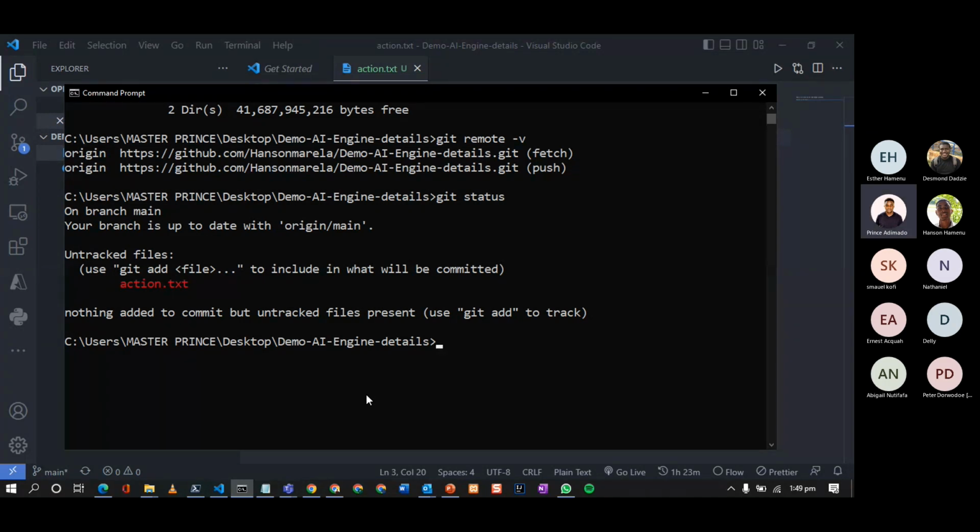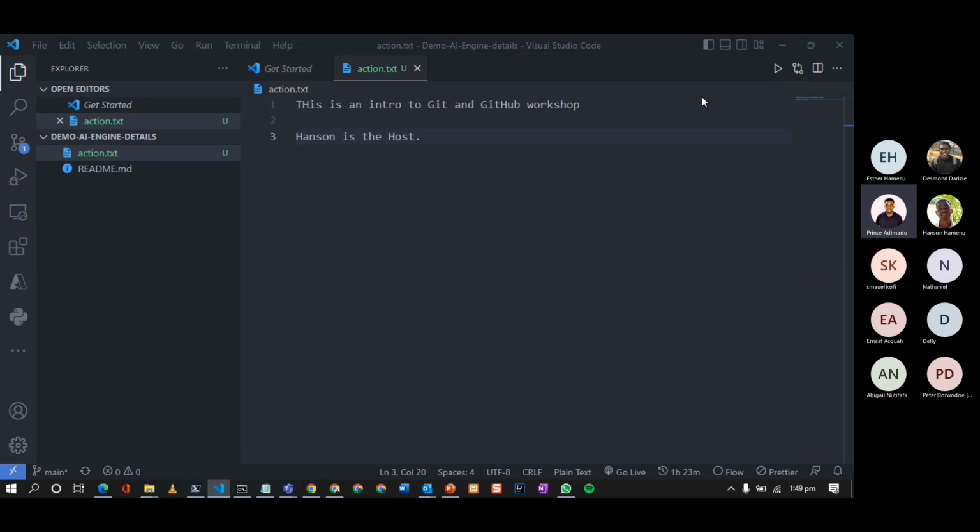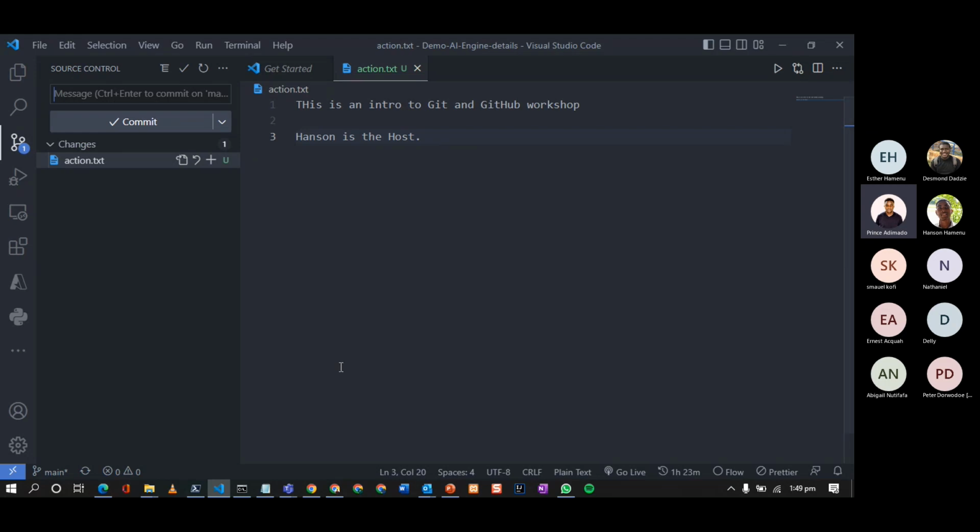Let me go into my GitHub. You can see that once I created the file here, the color of the name of the file was gray. But once I input text into it and made some changes, it turned green. That means that we need to commit. In the source control here, I can do everything I'm doing right here in Visual Studio Code, but I don't need to. I want to show you the hard way using the commands so that you appreciate it.